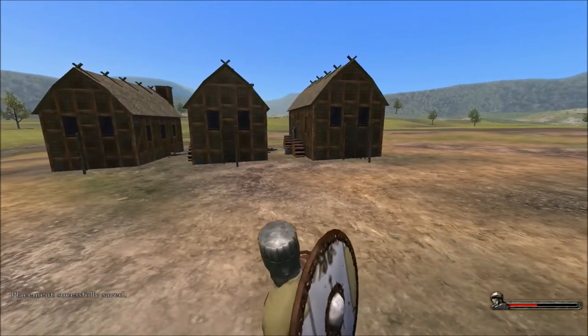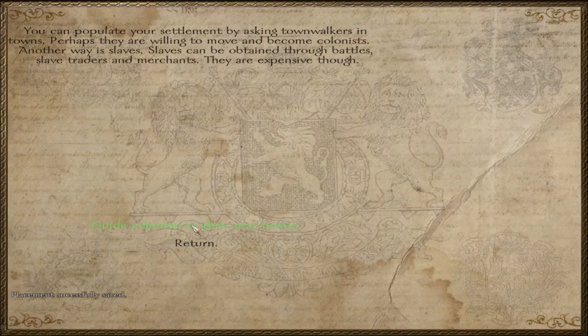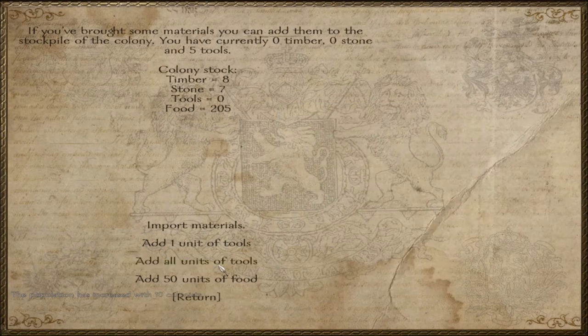So that will be enough space for 15 people. So we're going to populate our colony, guide our colonists to their new homes. And yeah, so we now have 10 colonists. Perfect. And the work rate is at 80. We have 4 trade lines. And I do want to view the stock. So we have 8 timber, 7 stone, and no tools. But yeah, we have a lot of food as well.